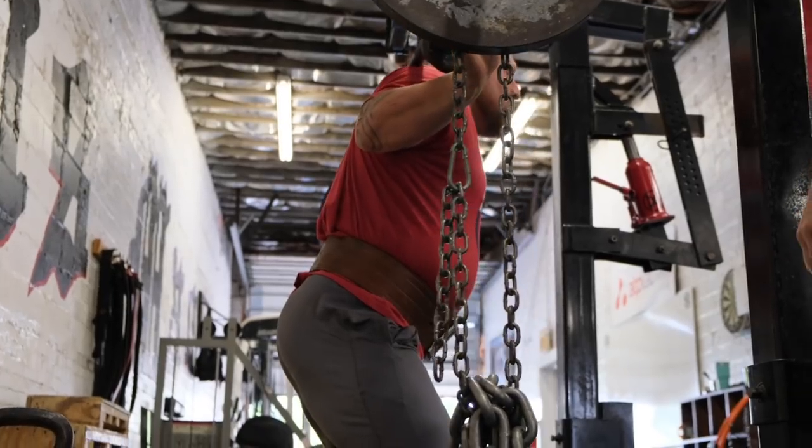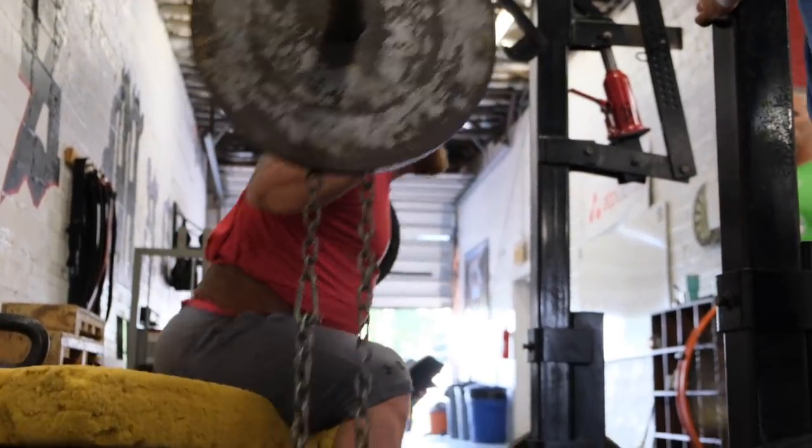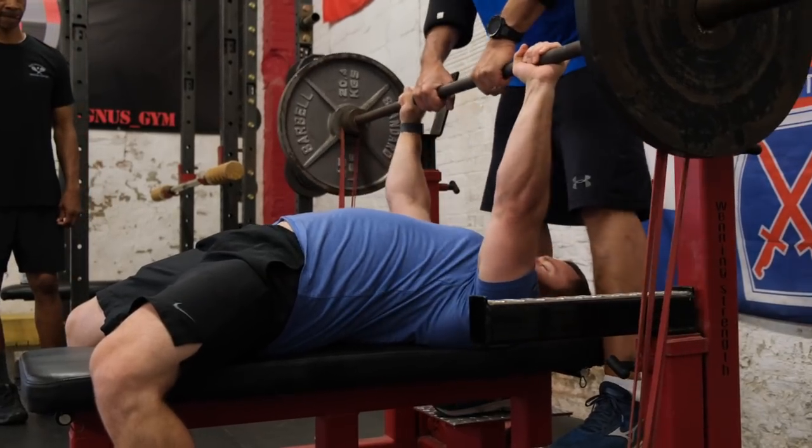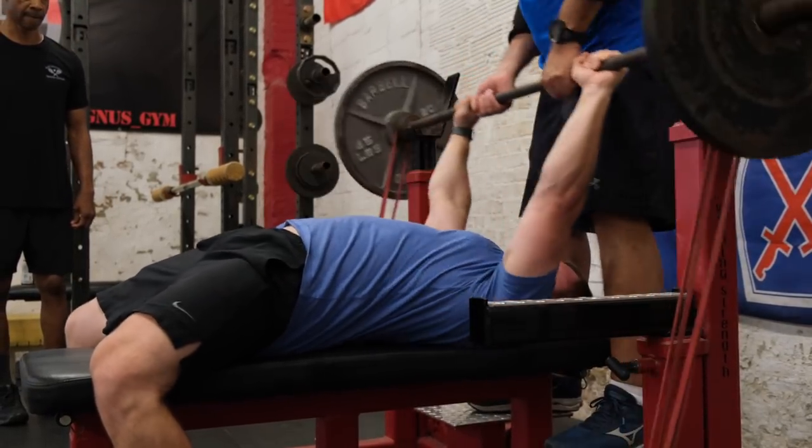The last video talked a lot about long-term thought process as far as training stimulus being acute, delayed, and cumulative. I think that is a big issue why most people fail on a 1RM — because they're not preparing correctly to reach that 1RM. Here at the gym, we don't do a lot of 1RM maxing. We usually do anywhere from 3s or 5s. We want to stimulate more muscle tissue, and when you do singles, you're basically training the neurological system, not really the muscular system. Over time, you're probably not going to get any stronger because the central nervous system adapts to training pretty quickly and then it fizzes out. So we only really use 1RMs to test new PRs.